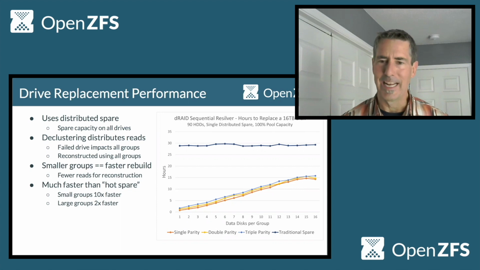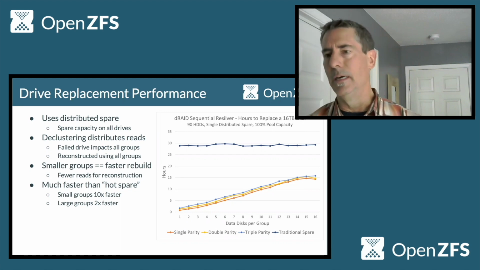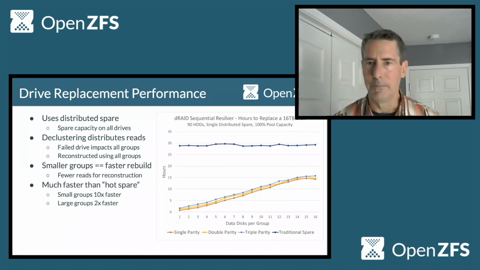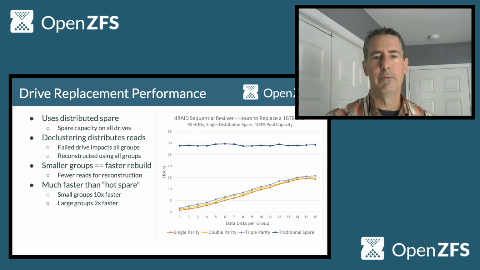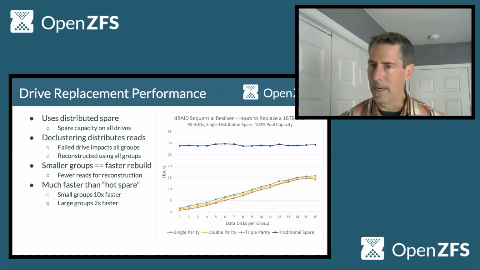As you see here, we're getting a 10x faster replacement versus even with a relatively large group size here, 15 blocks, 15 wide stripes, you're seeing still significantly faster rebuild rates. And that's just a win. And that's the most important feature, I think, for dRAID. It is important to notice that it does improve even when you're doing wide stripe. It's still a big boost.